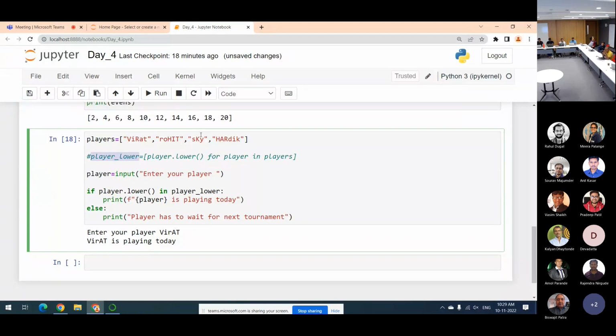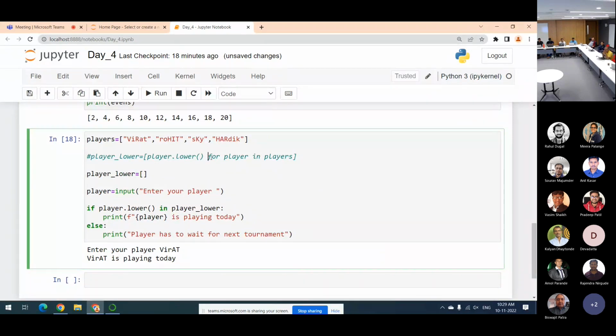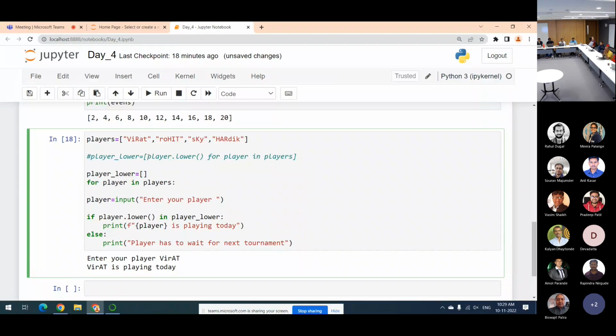Player lower equal to, right, this is your for loop. See here, Control C, Control V, and inside the for loop you have this player dot lower, which you are putting into the player underscore lower list with append.